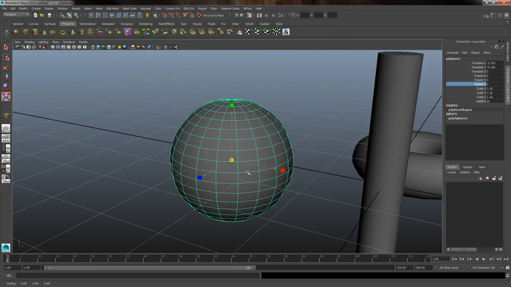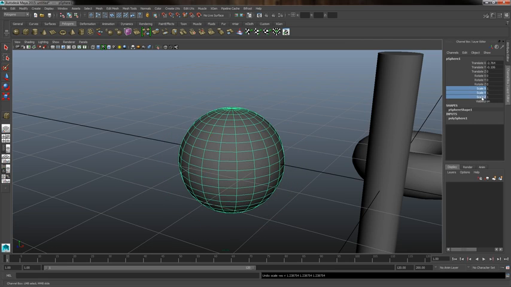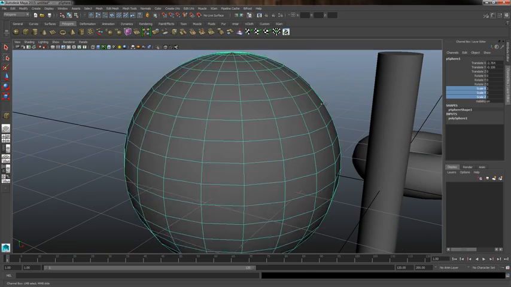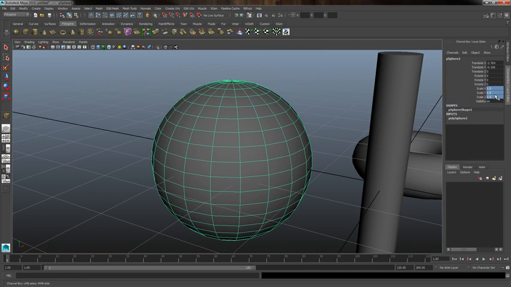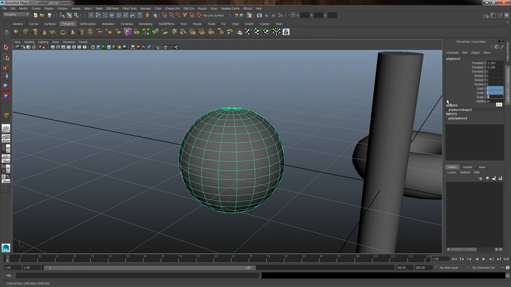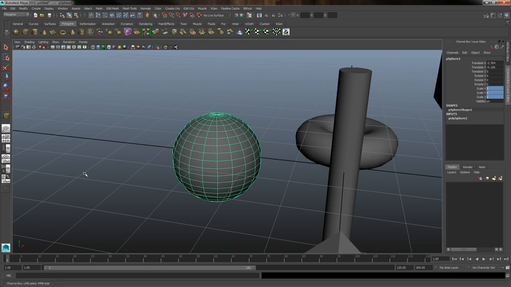So usually if your model is too small, you want to scale it up, you want to use that one. Notice it's scaling all 3 of them. So you can even click and drag a lot of them, or just whatever you want. Middle mouse click and drag. Again, same thing. Or you can click and drag here, say 1, enter, and there you go. So that is how you use the gizmo, which is this, and your basic tools over here on the left.